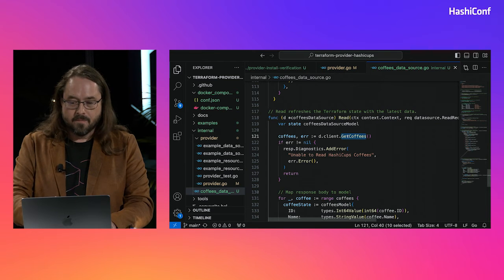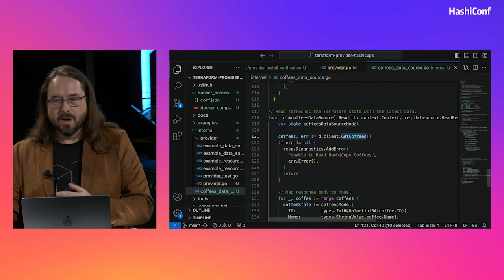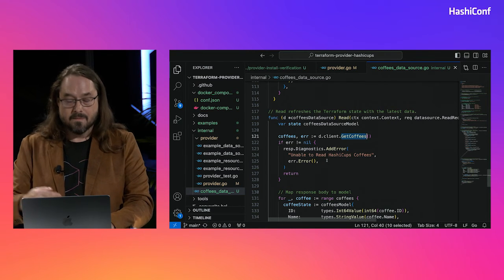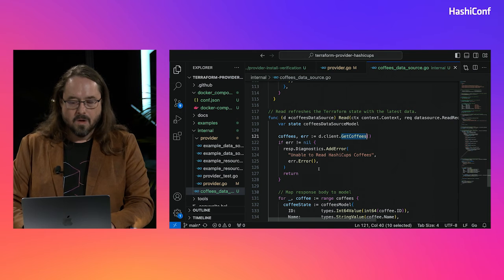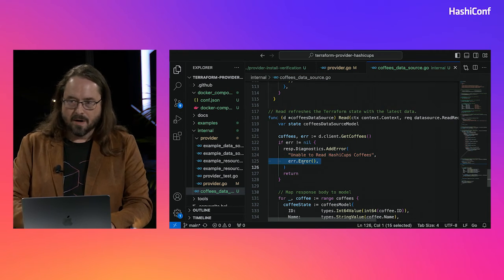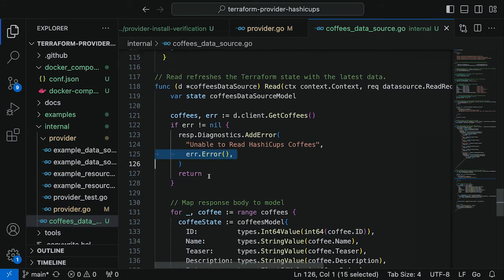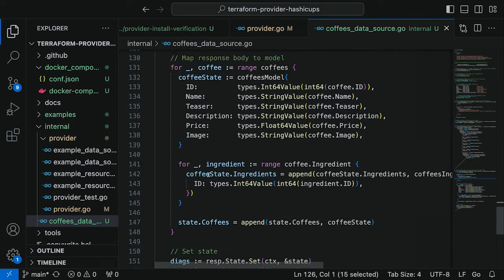It's going to have a function to whatever the equivalent of reading the data source is. In this case, it's called GetCoffees. And then if that client call errors out, we'll provide an error message. And again, this is where separation of concerns comes in. Our client library will hopefully be giving the user a nice detailed error message telling them exactly what went wrong.